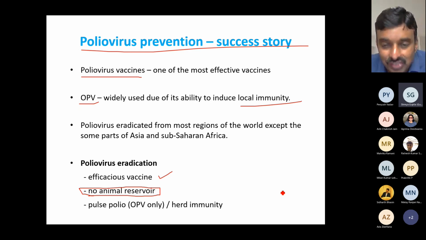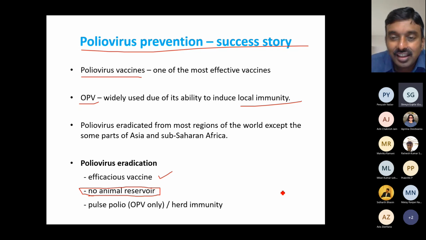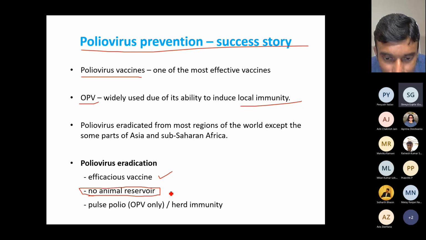Even for coronavirus, if you have 0 cases in the whole world for like a week or 10 days, it's pretty much going to be gone, because after that, there will be no source of the virus that can spread from person to person. But coronavirus again has animal reservoirs, which complicates the story. So any disease or virus which has animal reservoirs is much more difficult to eradicate. Polio had no reservoirs, humans are the only host, that made it possible.